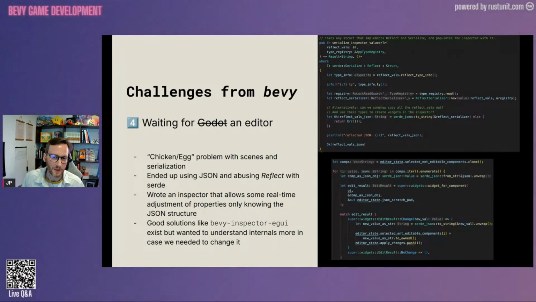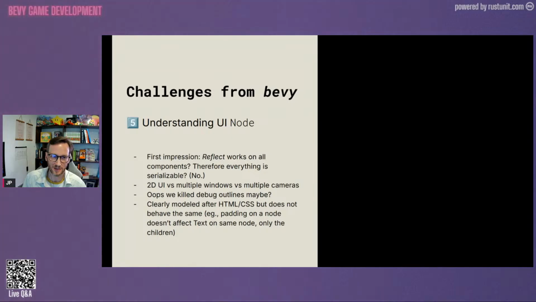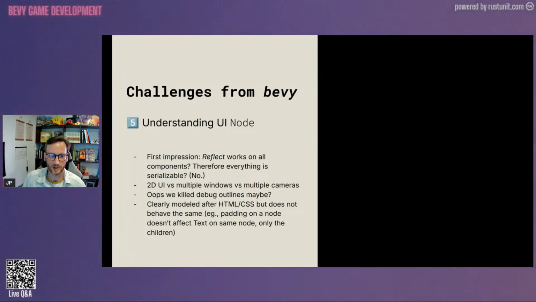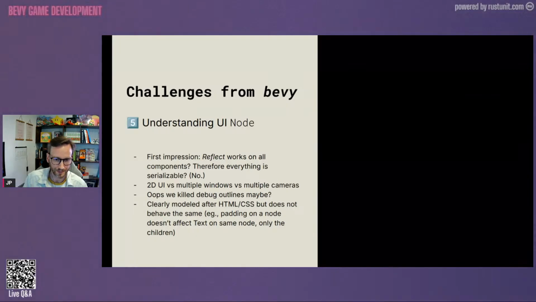The editor thing, I think we've all hacked this to death. So I thought this was really clever when I finally came up with this, to take the reflect thing and do the whole JSON thing. We'll move on from that. Obviously, Bevy Inspector, egui, and things like that exist, and lots of great efforts exist, but like I said, learning takes a long time versus rolling your own to have something ready in production in a few days.